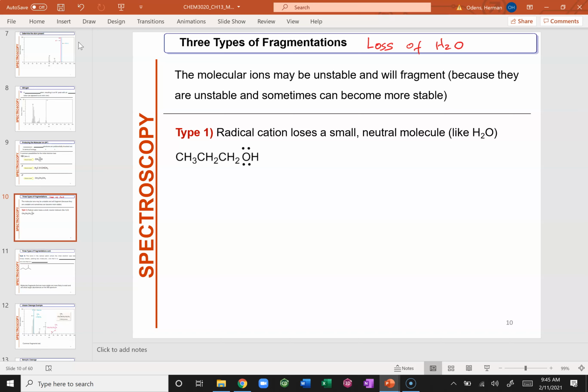All right. So here you have a molecule of water, and most of the time you're going to see that the alcohols, very rarely, some of them keep the molecular mass, but most of the time they do lose a molecule of water, which accounts for 18. It's a mass of 18. 1 oxygen 16, and 2 hydrogens makes it 18. All right. So here we go.